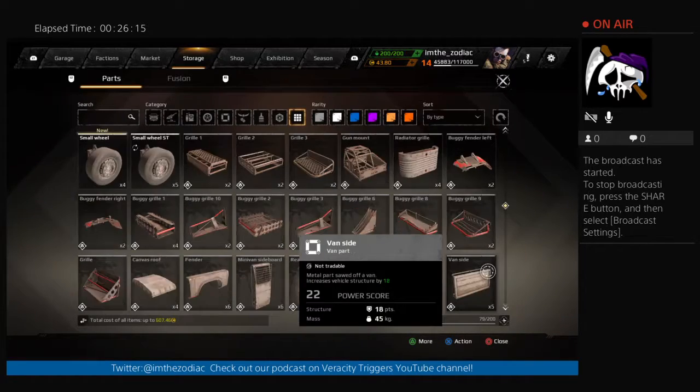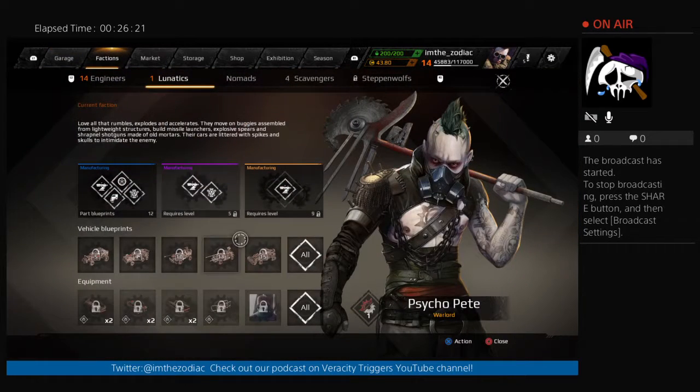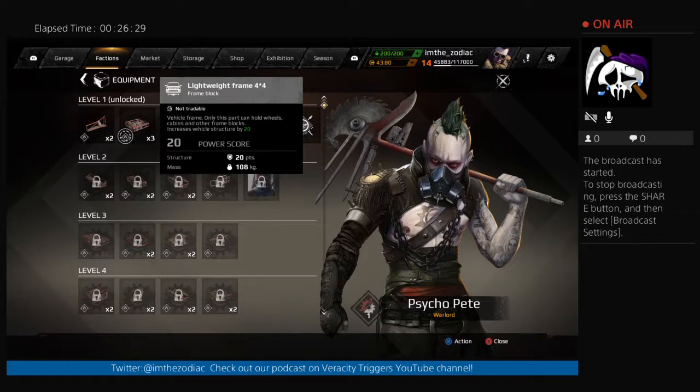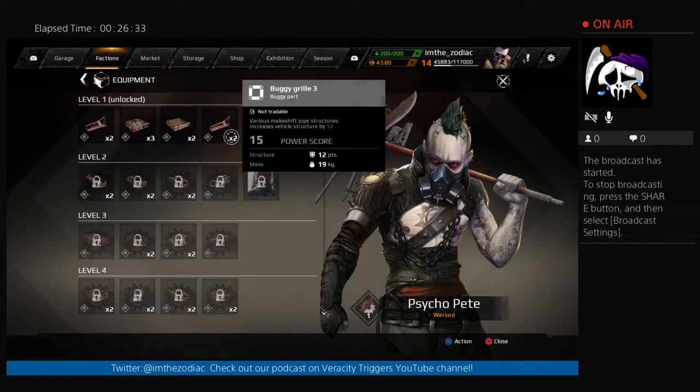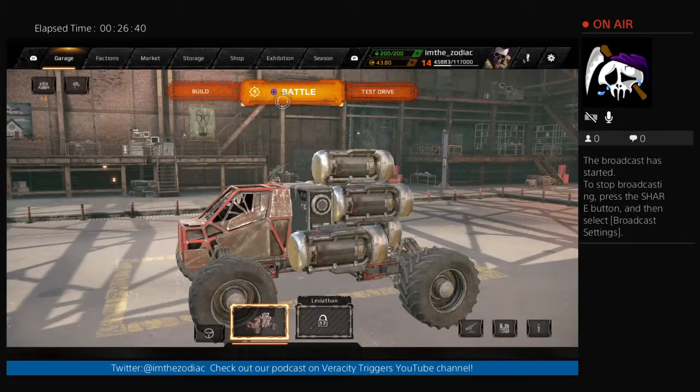What the heck? Do I have to go into Lunatics and accept it or something? Oh my god. Well, did you go into Lunatics and change faction? Yeah, I changed over to Lunatics. It says I'm level 1. It says I have all this stuff now. It says I should have gotten 3 4x4 lightweight frames. You can just exit out of the whole game and then restart it. It should be there then.